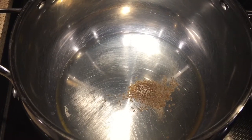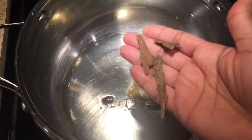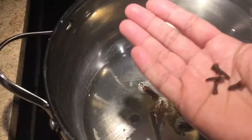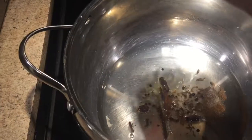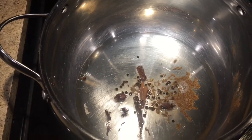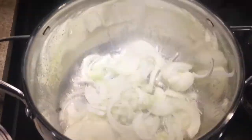Now we add cumin seeds, 2 black cardamoms, 3 cinnamon sticks, 4 cloves, 1 onion. Let this fry until it turns into light medium brown.